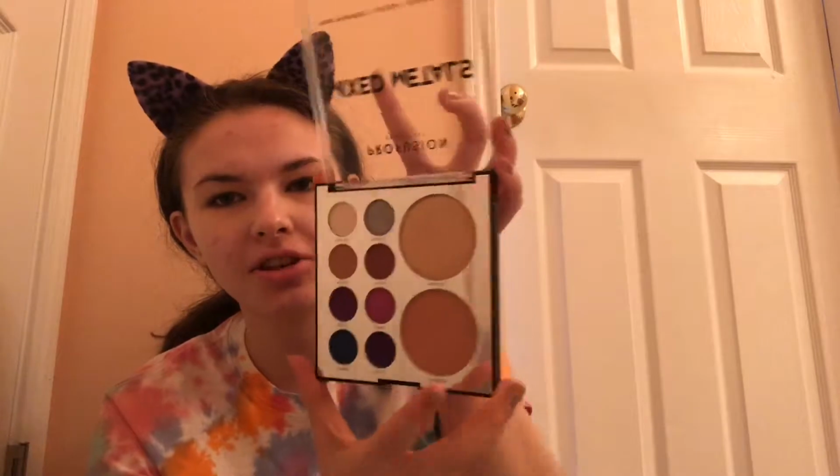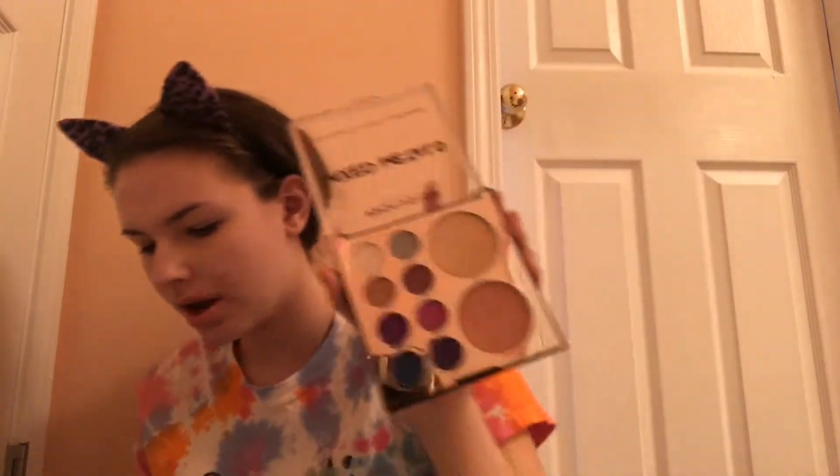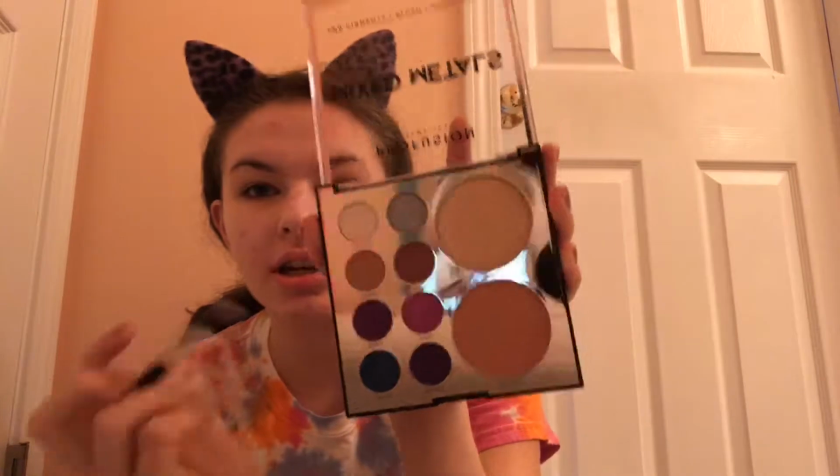We're gonna take the Mixed Metal palette in Profusion, in Silver Sparkle. So this is what it looks like. I really do like the packaging of it. I don't know why, it kind of reminds me of Milani. I like how there are names on it. I'm also going to take the brush that came in the set. It doesn't have a name on it, it just looks like this. And I'm going to dip it into the shade Endless.